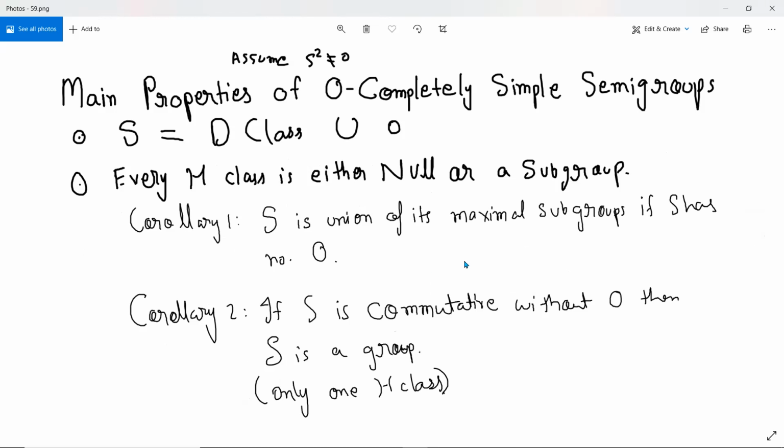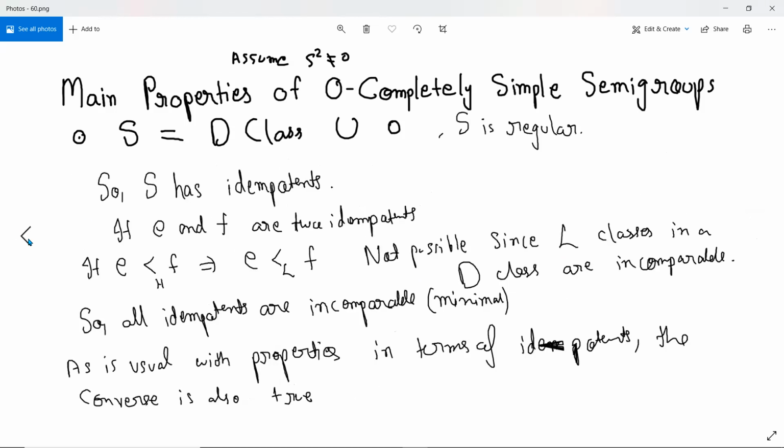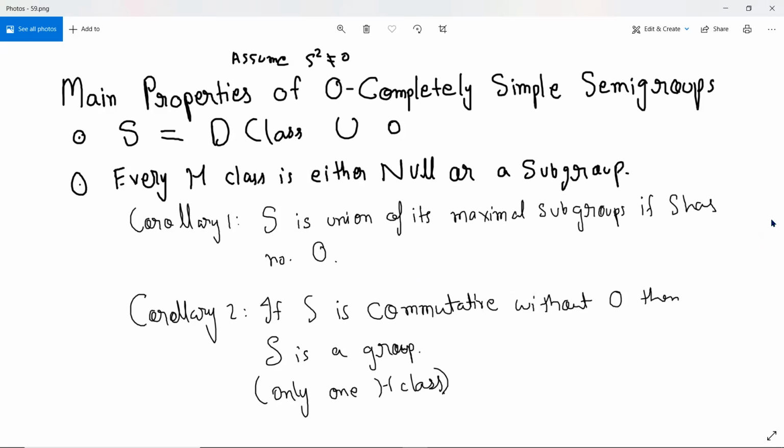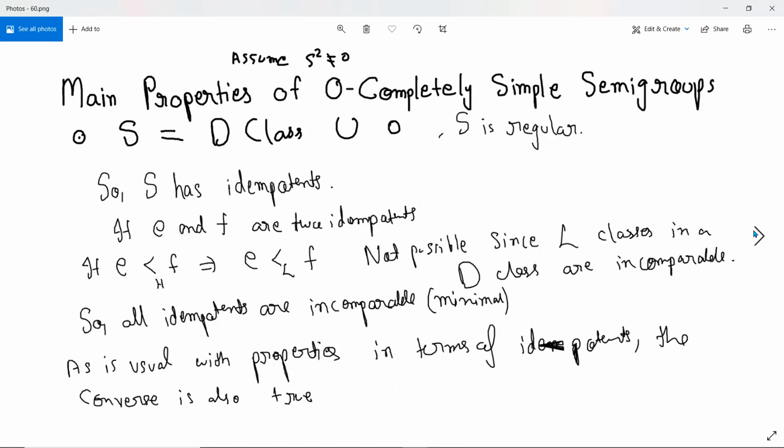So this means that if you have no zero in your semigroup, if it's a completely simple semigroup without zero, then H will be a union of its maximal subgroups. It's a good thing, union of maximal subgroups. And of course, now, just a comment, this will not be useful for us. If it's a commutative setting, then obviously the H class is your D class, and so it's a commutative group. So completely simple semigroups become groups if it's commutative. This is the interesting thing.